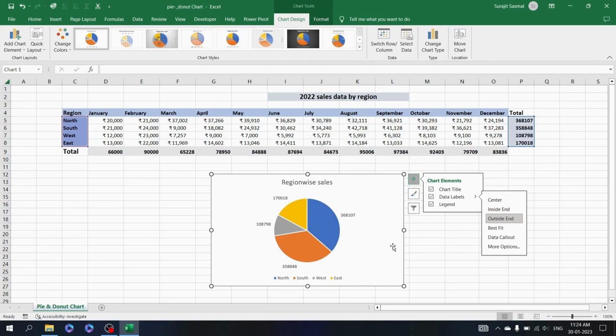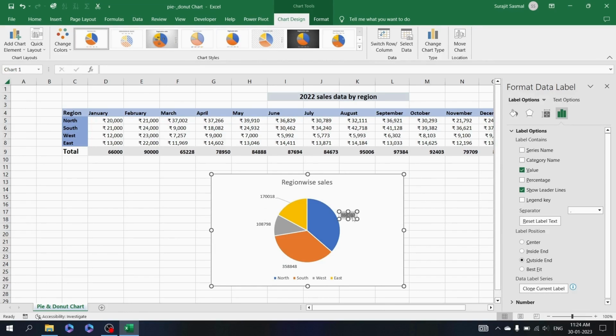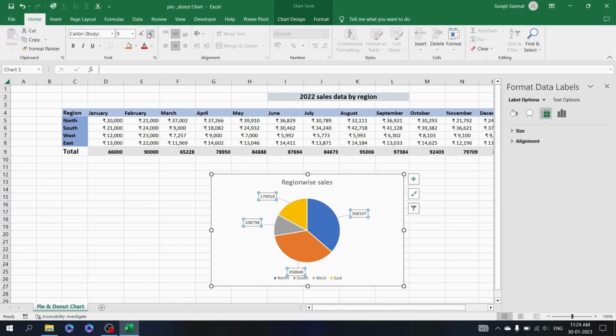Now format this, click on this data label, drag outside, and you want to increase the size of the data labels. Go to home tab, increase the font size, make it bold.